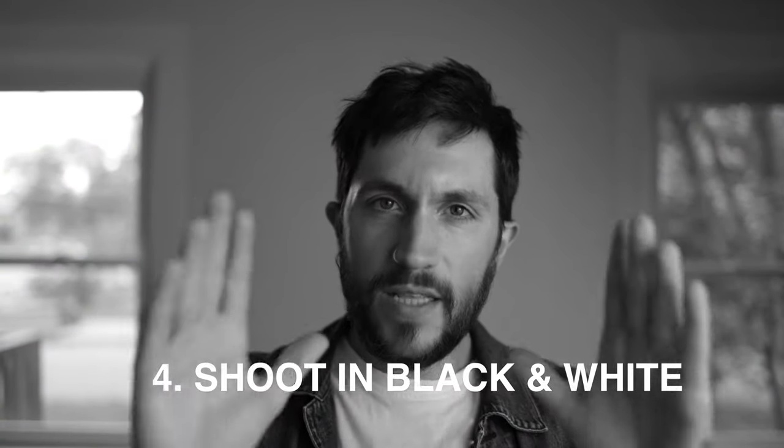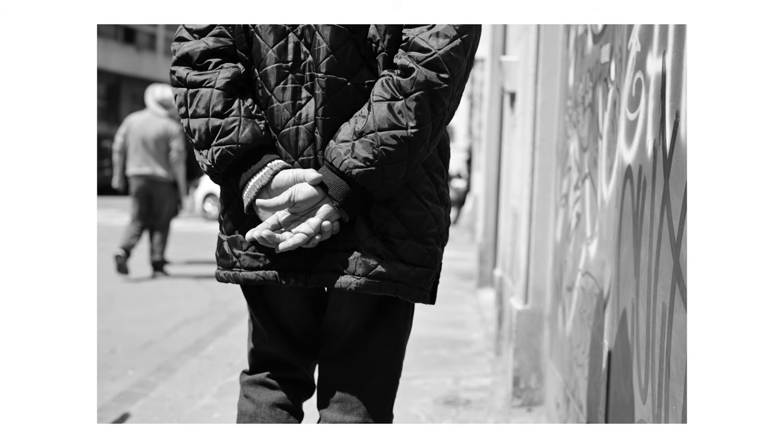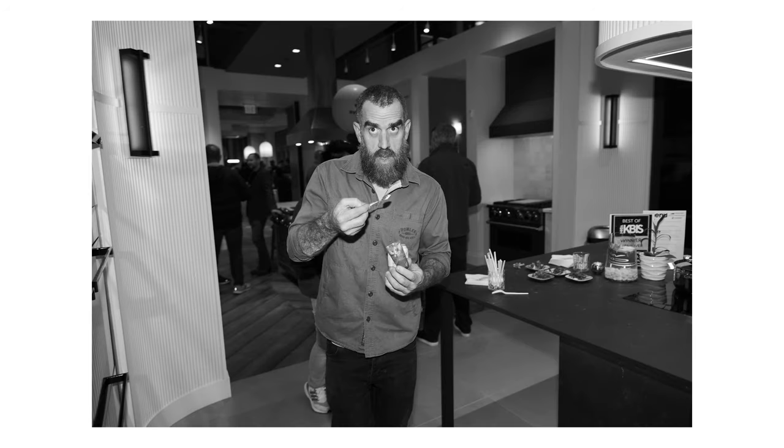Number four is to shoot in black and white. I'm not saying you'll deliver all images in black and white, but sometimes shifting your LCD screen and viewfinder to a black and white setting — even if you're shooting raw — can help you think about your photos differently. The nice thing about a mirrorless system is you can change what you see in the viewfinder. When you switch to black and white, your eye for composition and detail starts to shift. When I'm in a place where there's a lot going on or I'm feeling overwhelmed, switching to a black and white picture profile makes it so much easier to concentrate. If you're feeling stuck or overwhelmed, try switching to black and white and see what happens.